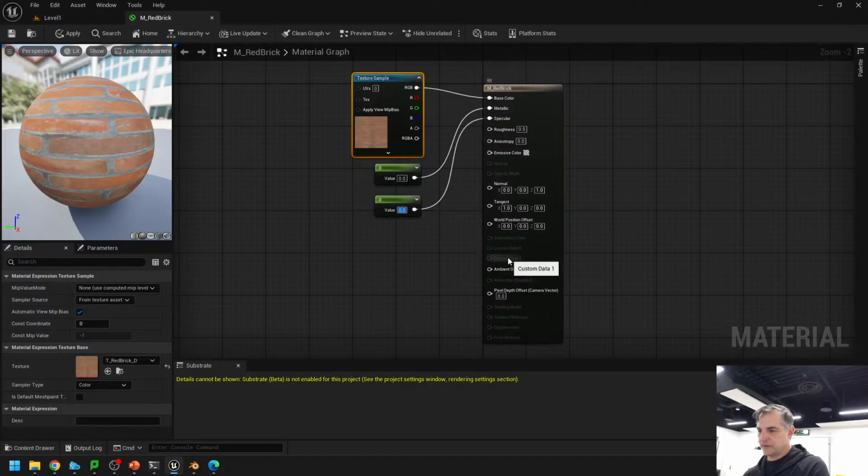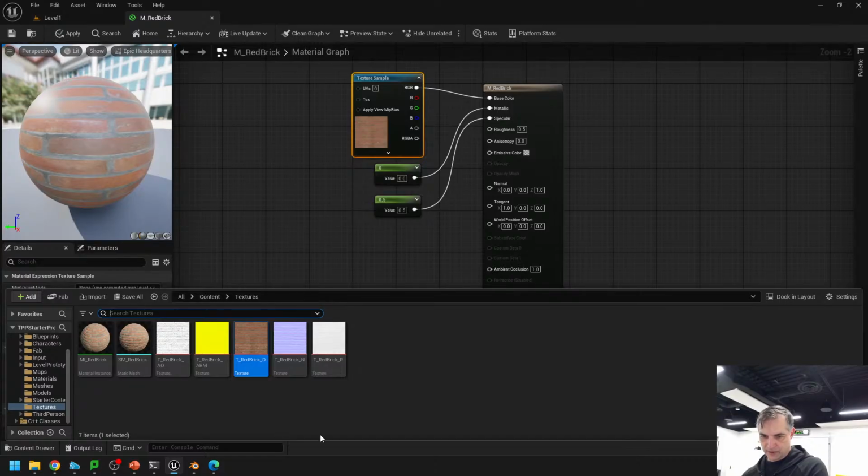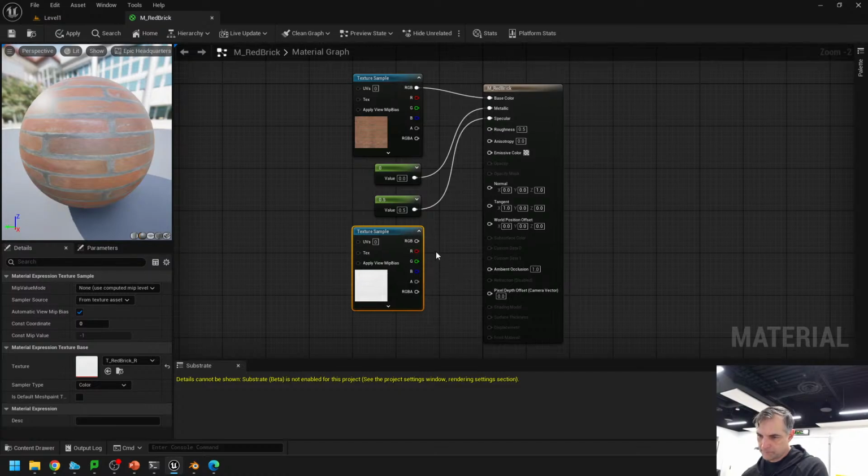Specular should clearly be 0.5 because that's our default for specularity. We do have a roughness texture, so let's take roughness, the R, and bring that in. That decides our roughness for this one.